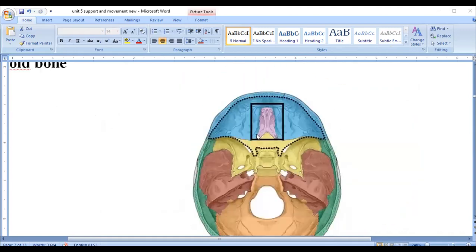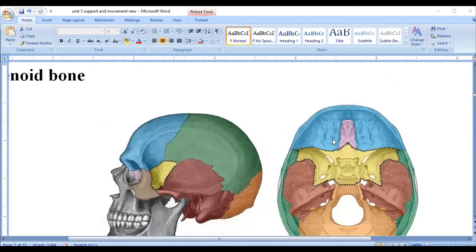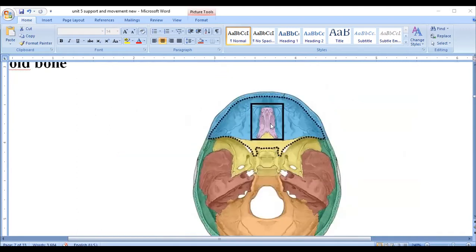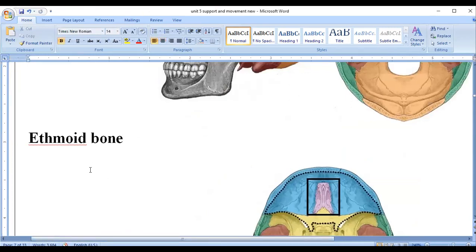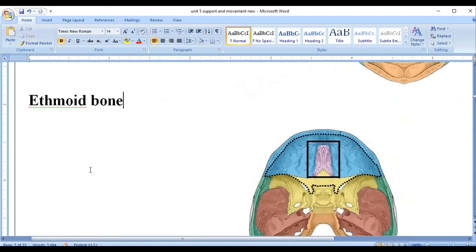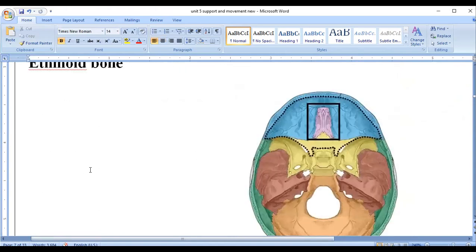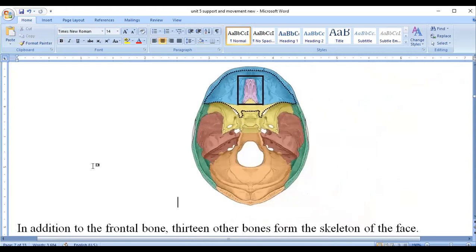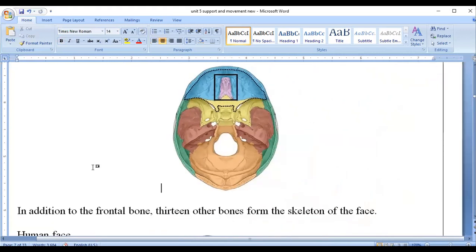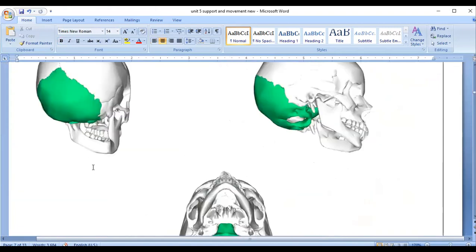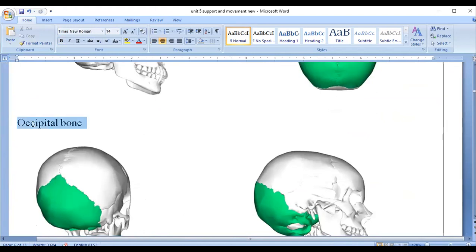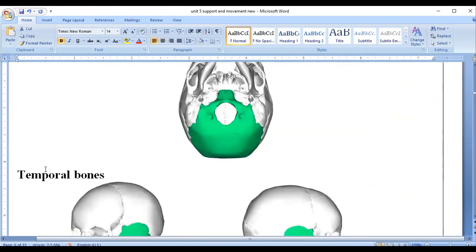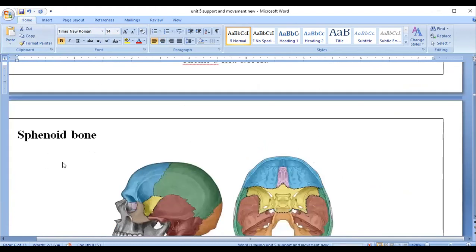This is the last one, this boxed part. Here also you can see that one. Above the bird's head part, there is a purple color bone, and that bone is called by the name, what is it? Ethmoid bone. So like this, you have a normal introduction to all the bones in our cranium. All these bones are bones of the cranium, the cranial bones.